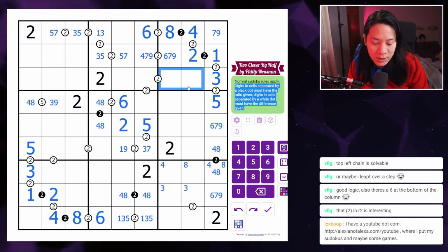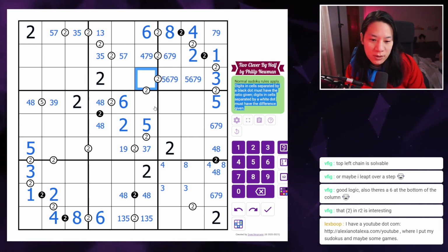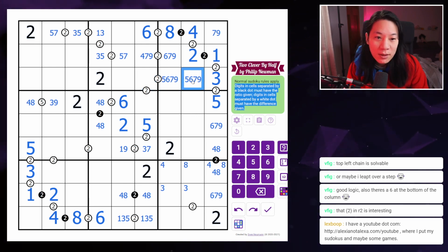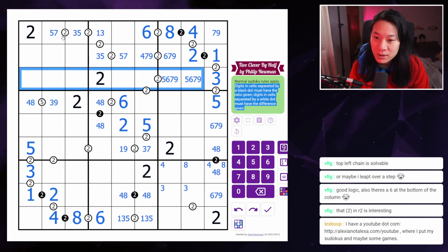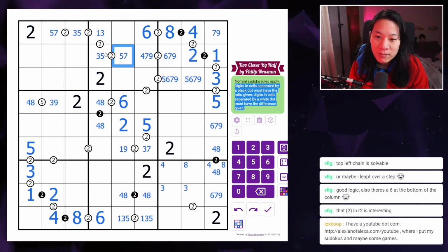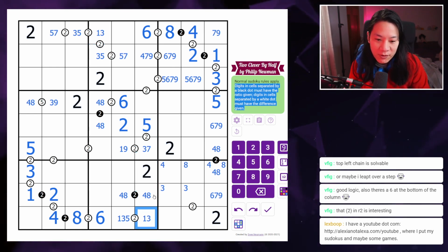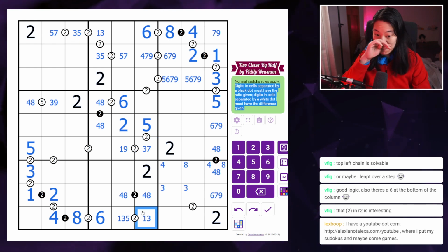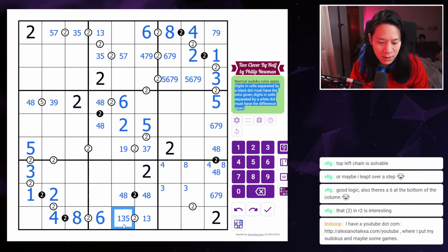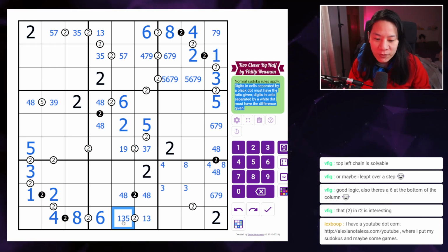Okay, so I might as well pencil mark these in. These are 6, 7, 9, and 5. So 5, 6, 7, and 9. Okay, we don't love it. But we have a pointing pair of 5s. Is that useful? Well, there's got to be a 5 there, so this is the only place for... No, hold on, no. That means there's a pair of 5s here. That 5 eliminates this 5 down there. Also, yeah. So it's either 1 or 3, which means this can't... Yes, it can be a 1. Can still be 1, 3, or 5.